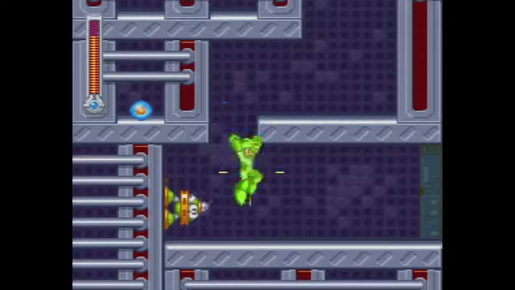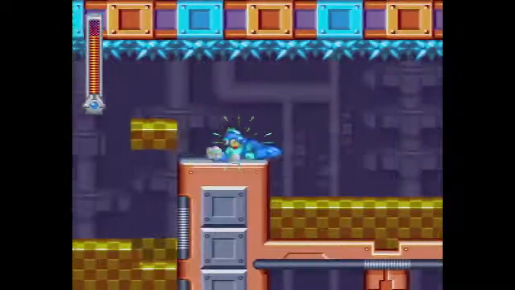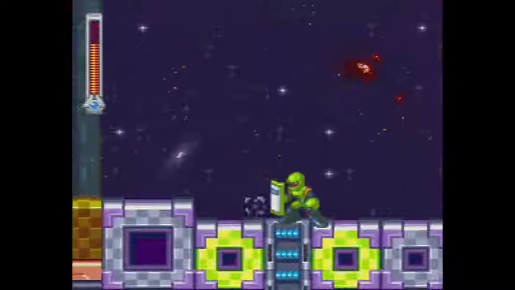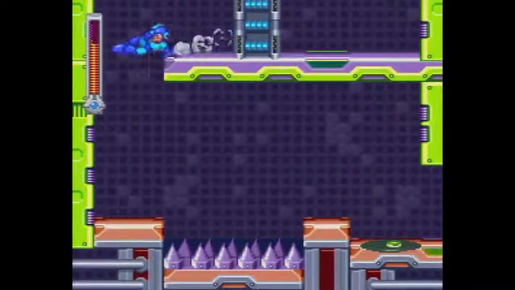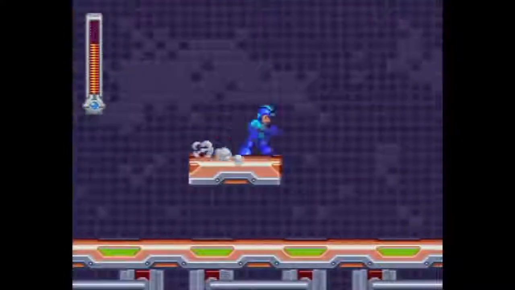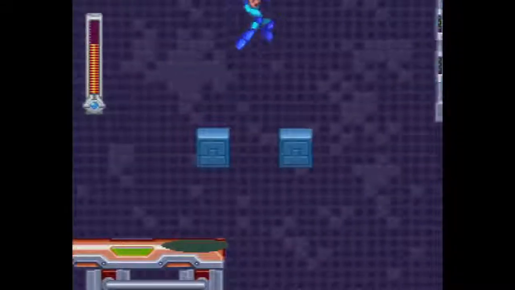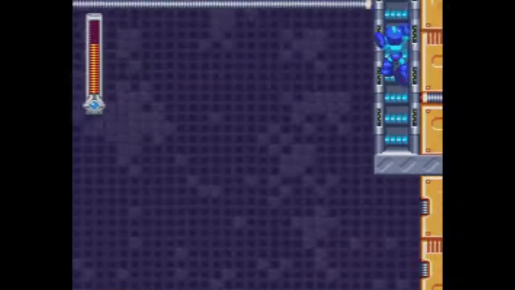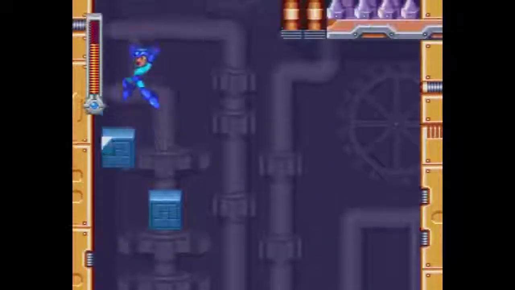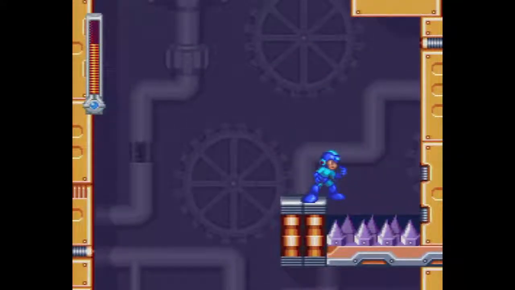Switch to Buster, start charging, after the first platform jump and shoot that guy. Then you don't have to hold charge anymore. Slide into that guy and go down the ladder. Delay and jump on that. Jump over that guy. Wait for the Joka blocks. Jump up here. Jump to this platform and wait for the Joka blocks. Stand here and wait for the Joka blocks.